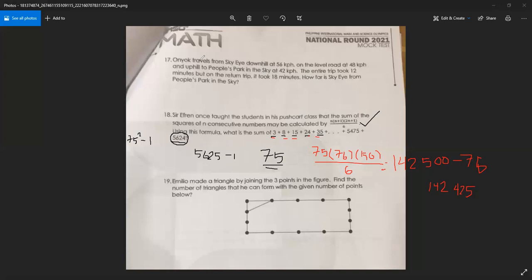If the mock test that you're going to do later is the same as the mock test that I am discussing right now, your mom will inform me. So we'll meet tomorrow. Is 1 o'clock okay with you? Okay, so 1 o'clock tomorrow. But I'm still going to inform your mom if it's 1 o'clock or 2 o'clock.